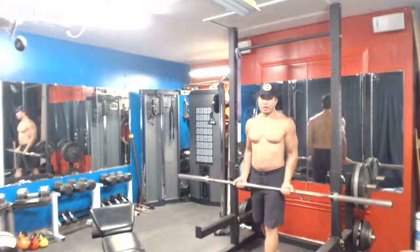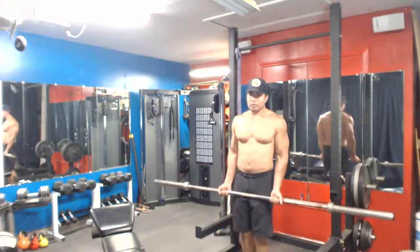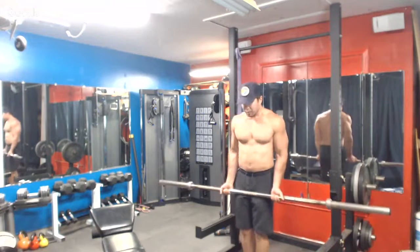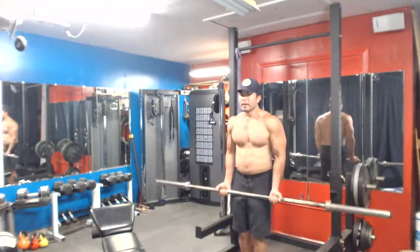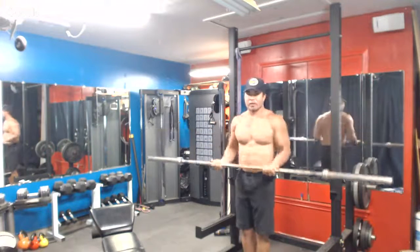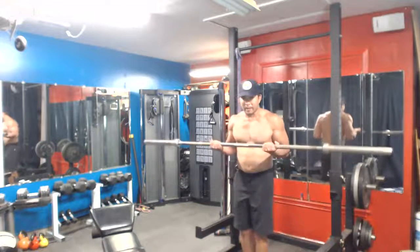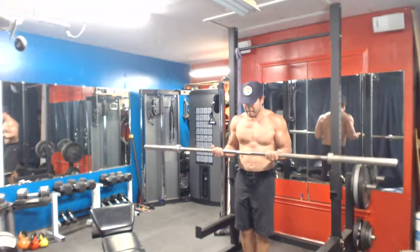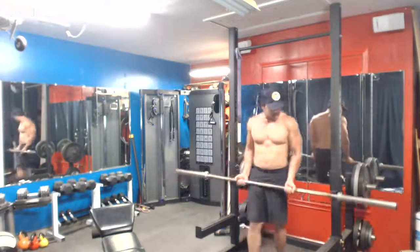So imagine that there's some weight on the side of these things. Essentially what I was doing is, you know, this is considered a light day for me, which is Tuesdays. So I'm not going super heavy on anything. I'm going more for reps, right? So 15 reps here, and I'm going up, getting a good squeeze, coming down, coming up, good squeeze, coming down. I really am not making sure that my elbows travel any distance in this entire equation, right? I want to fix them, all right? And I want to just curl up, all right? Come down, and then really work on my biceps. Come up, get a good squeeze, as you can see, and then come down, okay? Come up, good squeeze, come down, controlled.